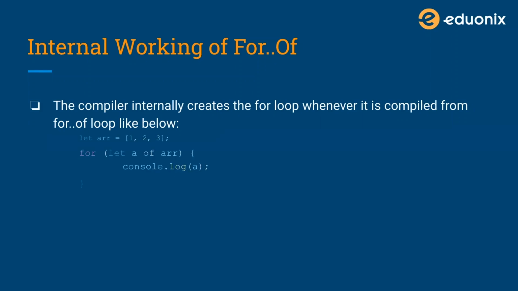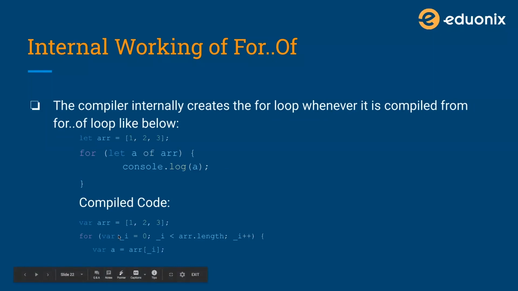If you have written a for of like this, the compiled code gives me code like this, which is a typical for loop structure with three things: my initialization, my condition, and my incrementation. Whatever is initialized is set, I execute the command, and I move ahead till the length is matched. I hope all of you are aware of the working of for loops, right? Guys, make sense, right?